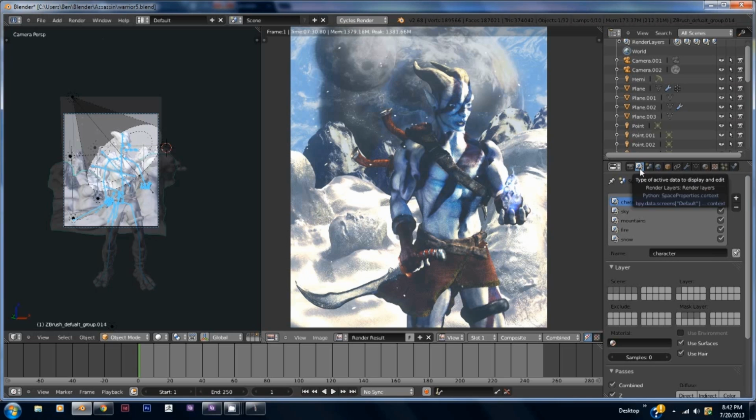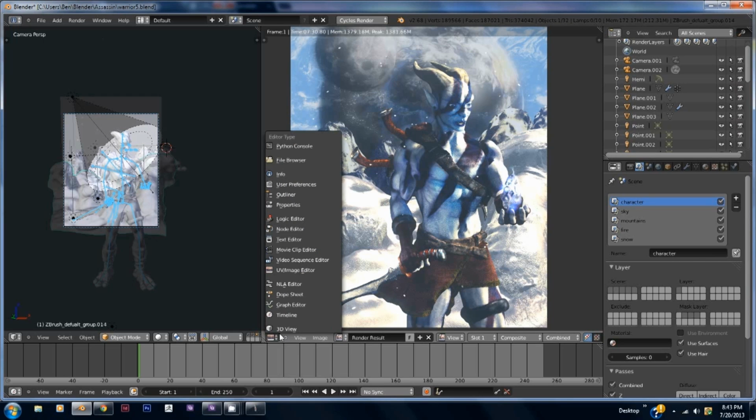If you look right here under the render layers, you can see I have the 5 layers set up. Each of these points to a specific layer, and each one masks out the other layers. To get this final result, I have to use the composite editor to put it all together and then edit them individually.